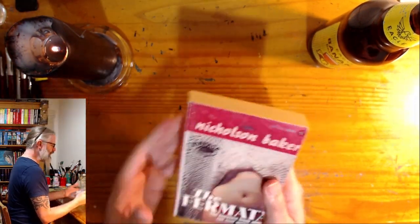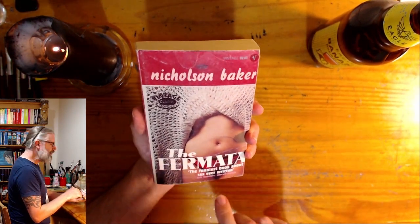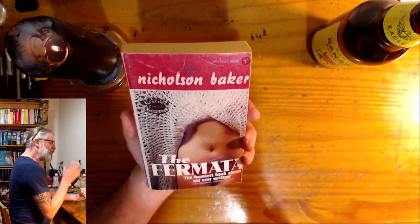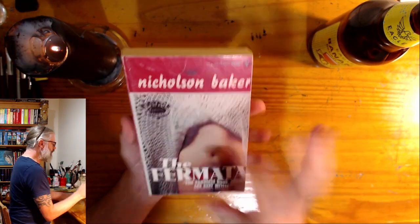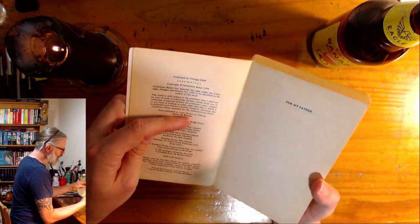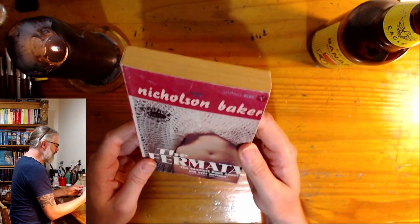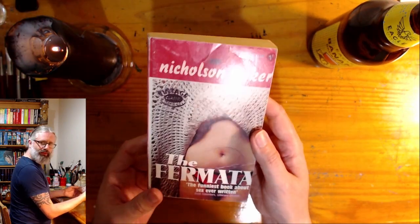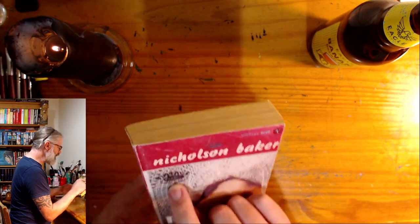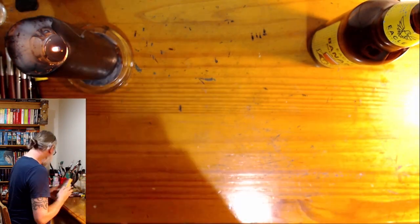But interestingly, I really liked this cover at the time. Not because there's a young lady on the front, but I like the pseudo-vintage look. So I didn't look at the copyright page, did I? But this is 1994. This has been made to look old, and it's done quite successfully, I would say. It does look vintage. It even says here, vintage classic. I'm sure that's probably part of the design as well. But who knows? Anyway, there we are.